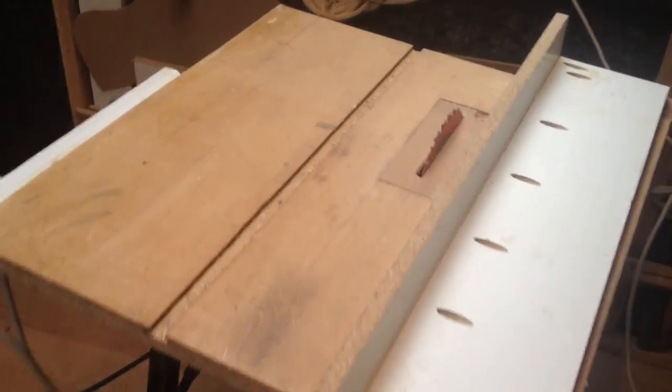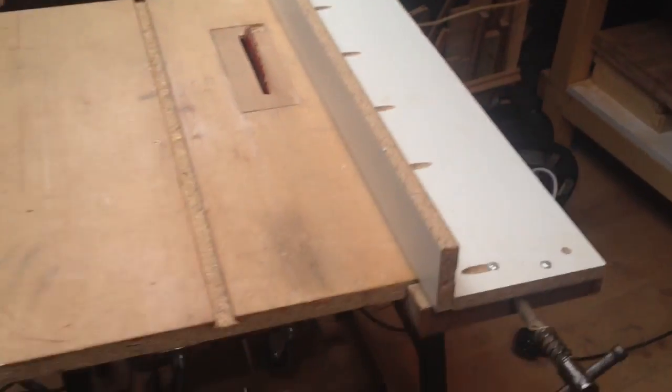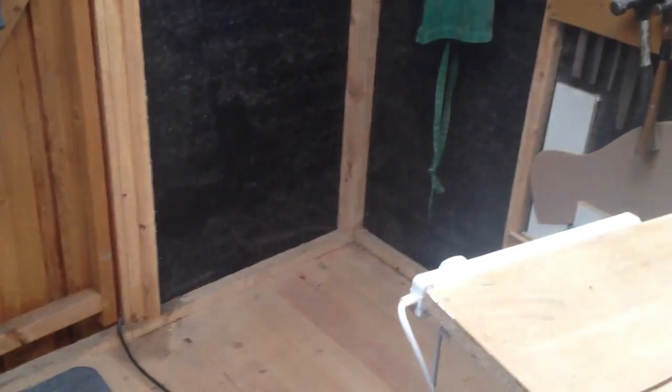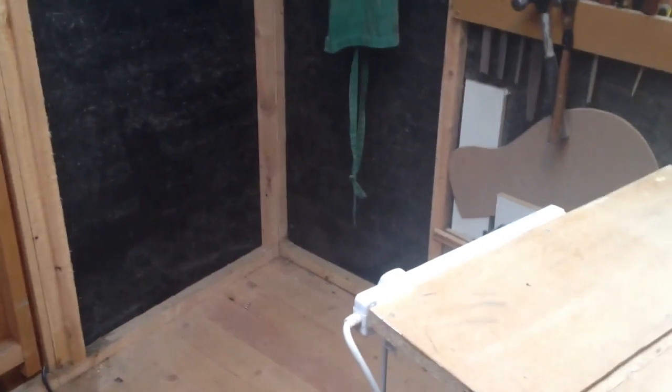Well, I just cut it off, and as you can see it makes it look really strange. So what we're going to end up doing when we build the table saw stand is put some extensions on, and as you can see here it makes it look like I made a massive router base for my router. So we're going to take the table saw off the stand, put it in the corner here, put the shelf on and make a router lift. So let's do that now.